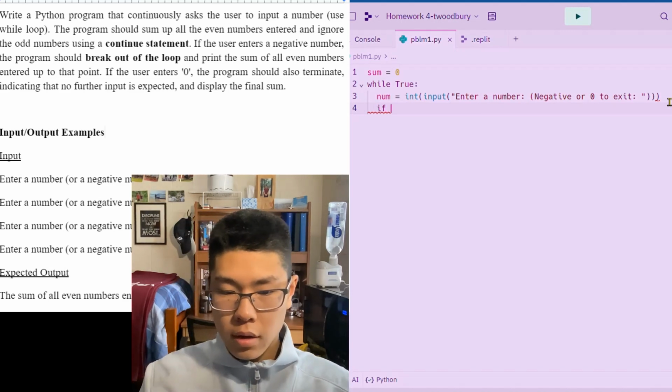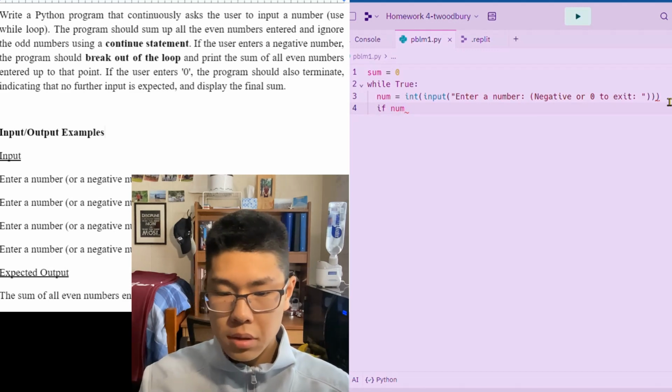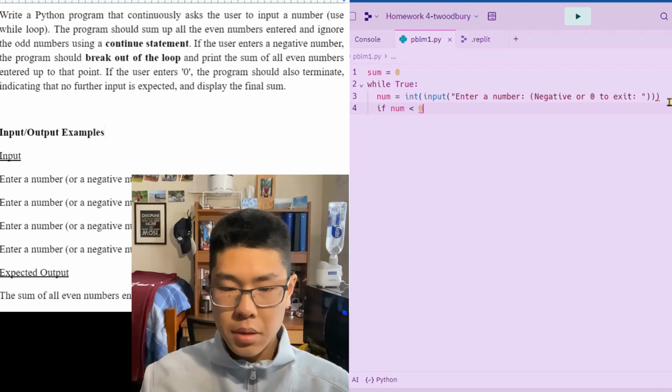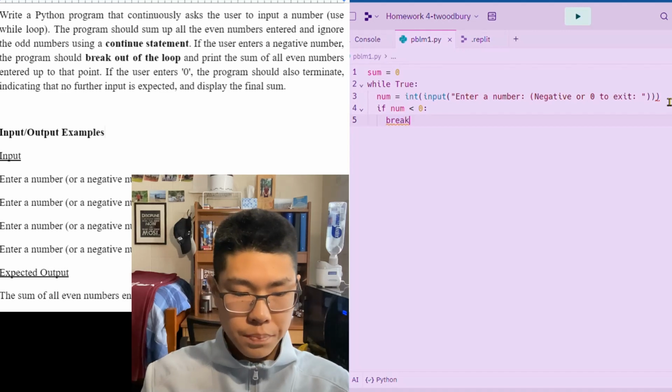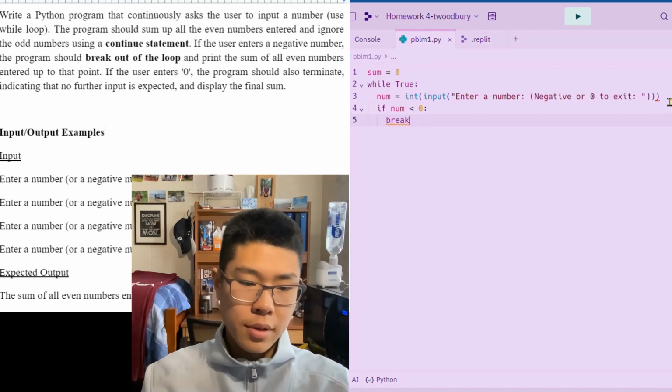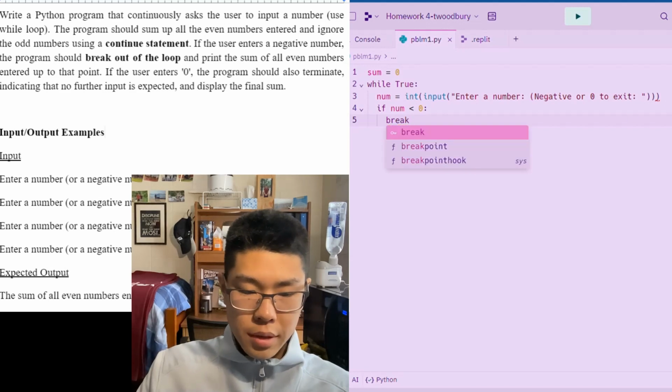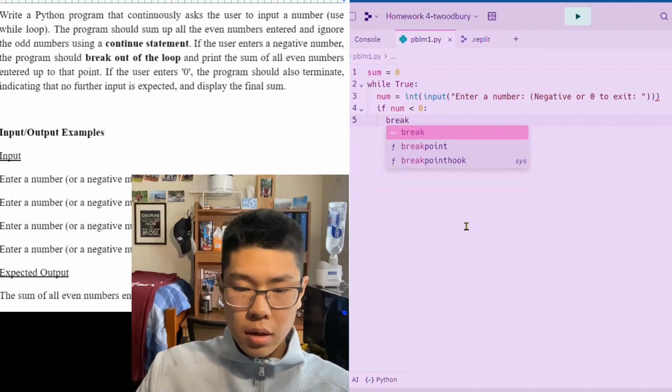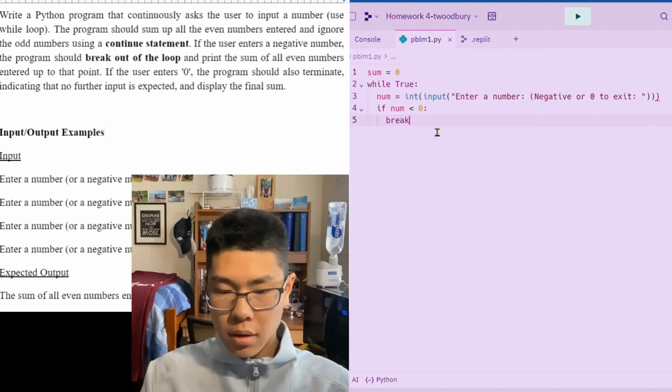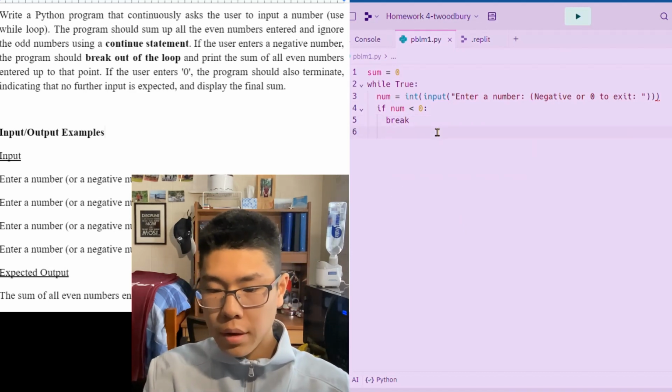So if the number is less than 0, which means it's a negative number, we're going to break, because it says here if the user enters a negative number, the program should break out of the loop and print the sum. So we're going to say break, and then we're going to do another if statement.